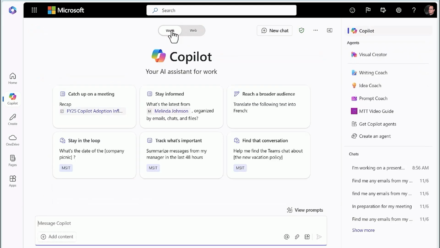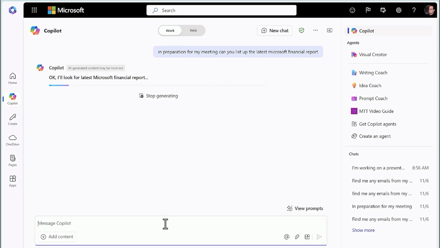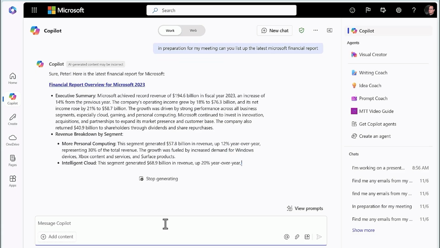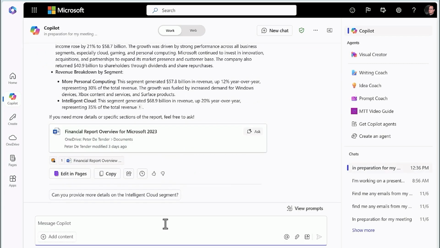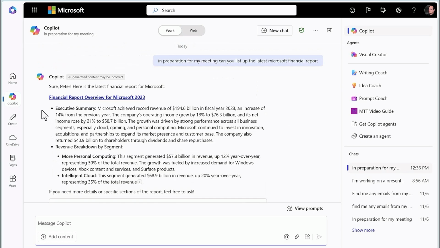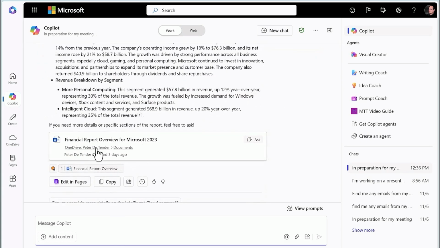Now, if I switch to work, what it actually means is that I'm going to use the same prompt, but this time it's going to use internal corporate sources: SharePoint, OneDrive, Teams meetings, for example. And it's typically also providing more insights, more details, because it's closer to the employees. Now, the baseline scenario is still the same. So it's going to give me the details, but it's also pointing to files that I have access to.